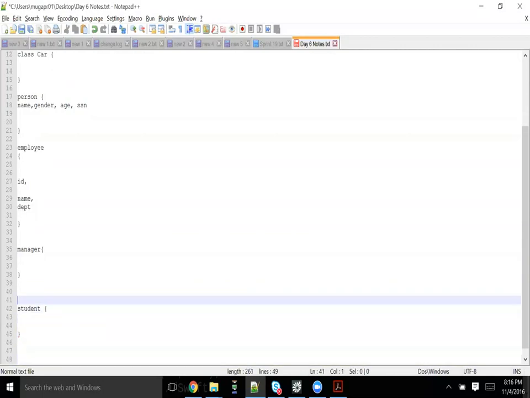I can just reuse them by extending person. You don't need to redeclare name, age, gender, or any other regular person attribute.